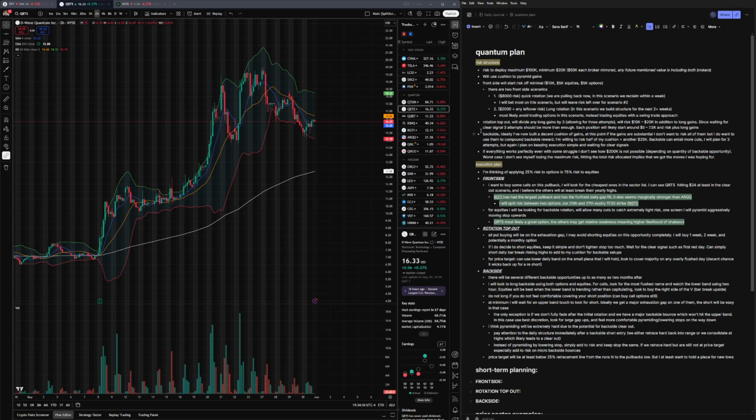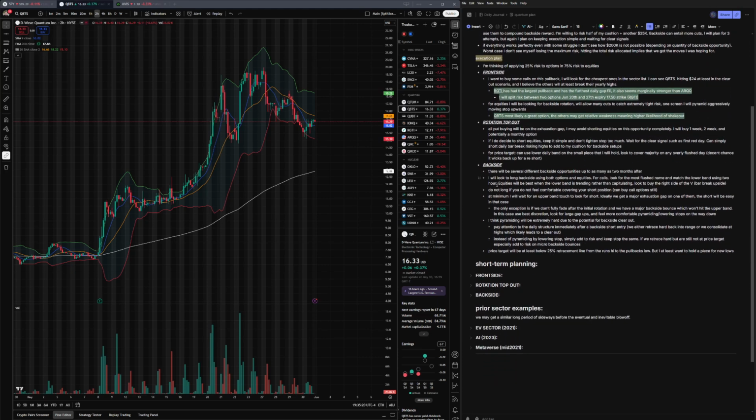But anyways, going into the backside, this is where I plan on getting most of the short profits. Now, at this point, if we've gone backside, ideally I have good cushion. Ideally I have a lot of cushion. Sorry for the background noise. But ideally I have good cushion. I don't want to risk all the cushion, but I do want to use it to amplify returns.